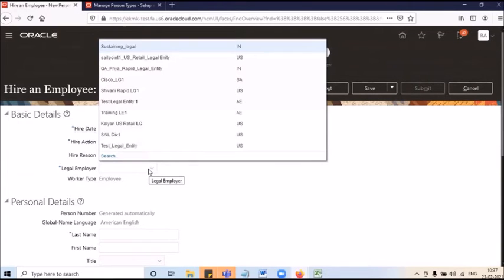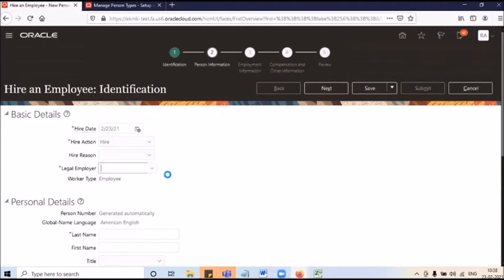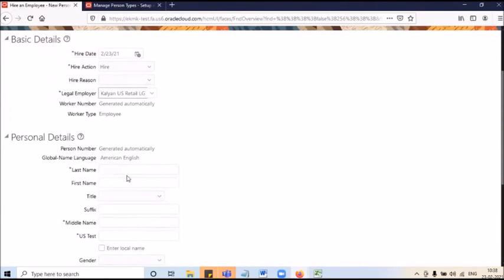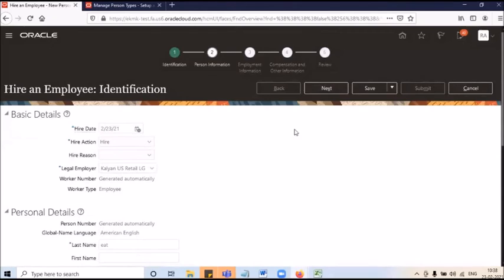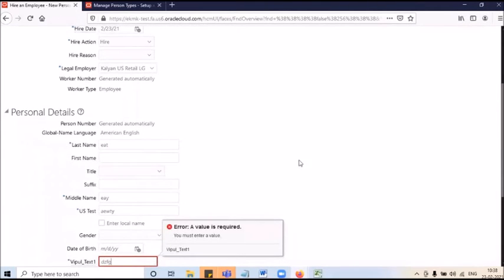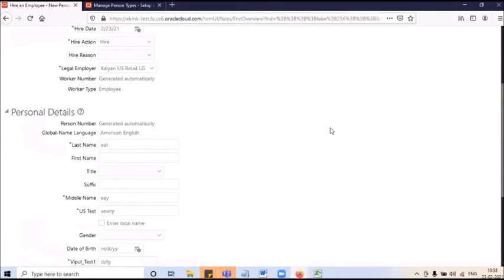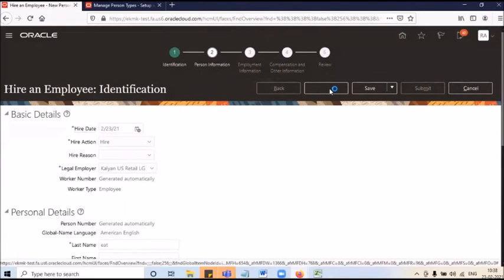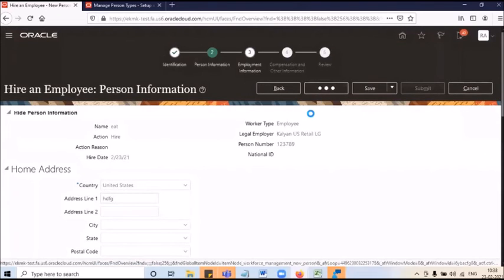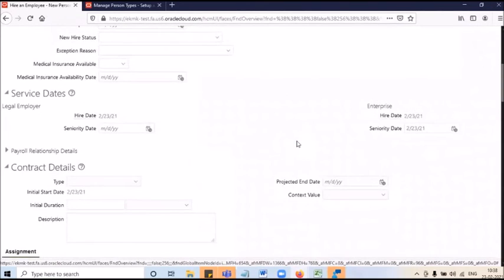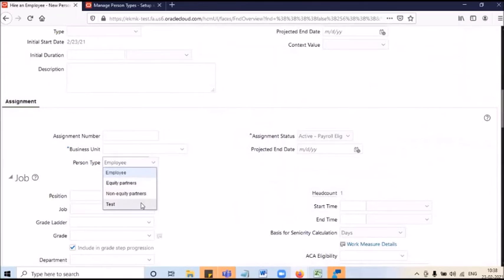Legal employee. Let me give some information and go to the next page. You can see the test.